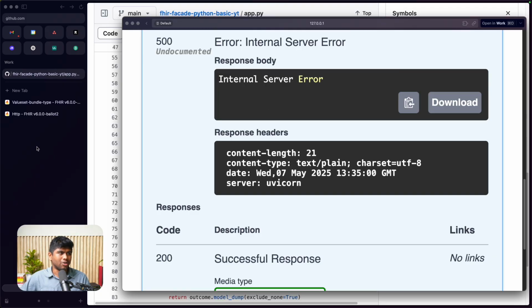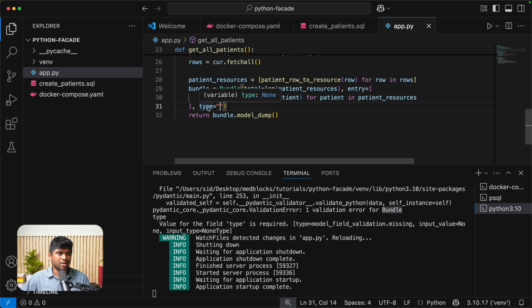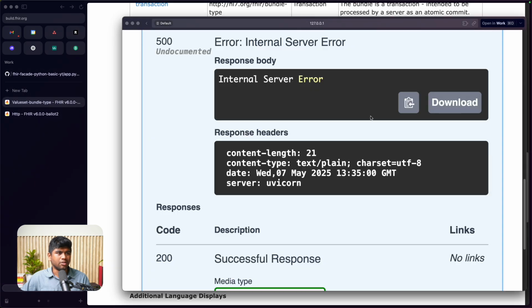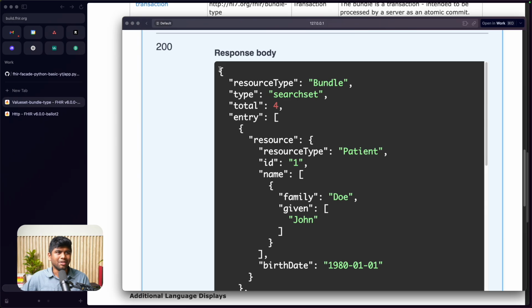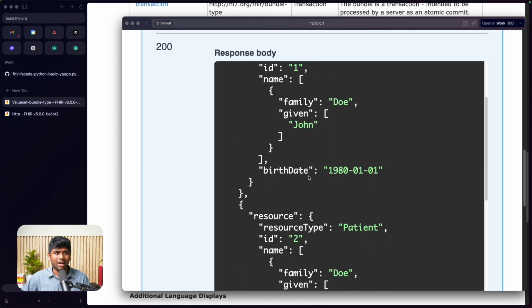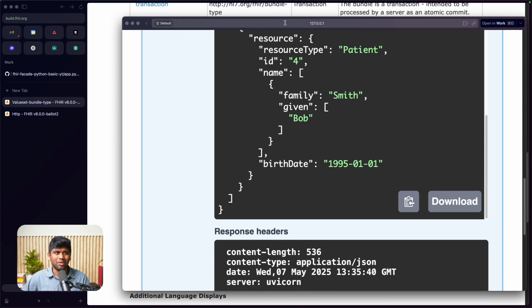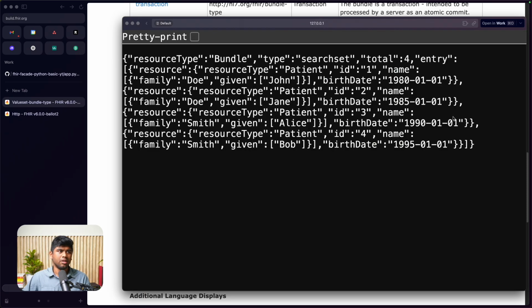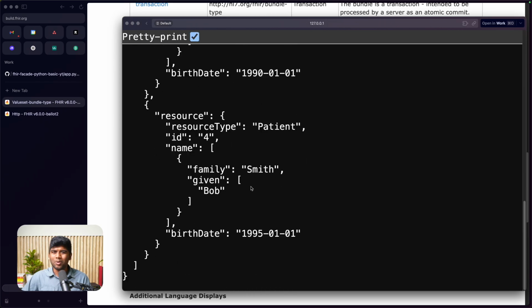Let's set the type. And we actually saw this before. So we know that this has to be searchset. So we'll just set this to searchset, right? I think that's fine. Let's try it again. Execute, please work. Oh, perfect. So we have a resource type of Bundle, searchset, total, and we have all of our patients showing up in the FHIR format with the proper IDs. Now this is in the docs page, but even if you do a normal /patient and pretty print this, it is a beautiful FHIR response. Okay.